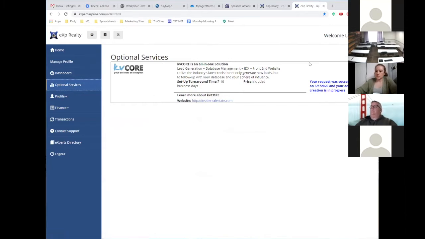Then this screen is going to look a little different for you, but it basically says sign up or something like that, and you fill out all the information. I know it asks for your MLS ID number, or it should say that you are verifying that Spokane is in there. Just make sure it's the Spokane MLS that it's asking you to join. And then once that does get activated, you'll basically just get an email that says, here's my password, and you're good to go. So it's super simple. You just go to optional services and sign up for kvCORE.